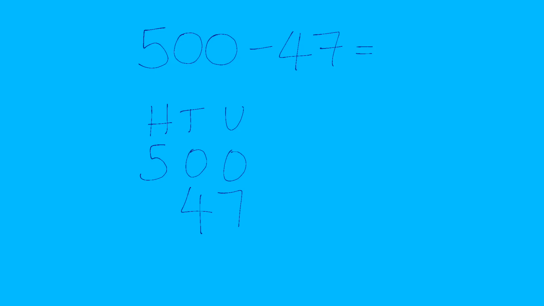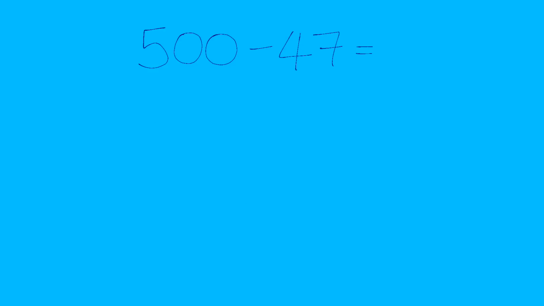Here's a little tip for you. What about if you came across the question 500 take away 47, for example, and you set it out with your hundreds, tens and units, and then you started your calculations and you realised there was quite a lot of borrowing that needed to be done here. We've got a 0 subtract 7, but then if we look to the column next to it to borrow, there's nothing actually here to borrow. Now this is possible, but it's quite tricky and it's very easy to make mistakes. So I always suggest when you've got a question that contains some zeros, don't use the column method. Use an easier method that will stop you from making mistakes.